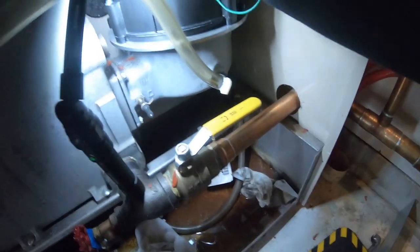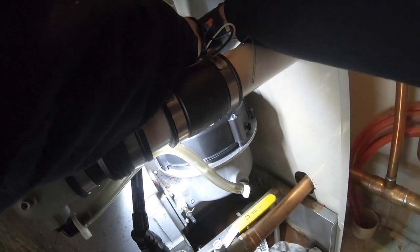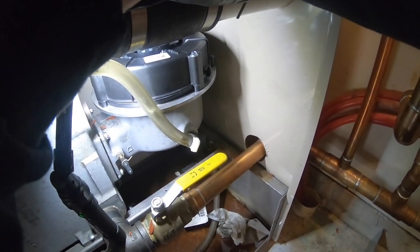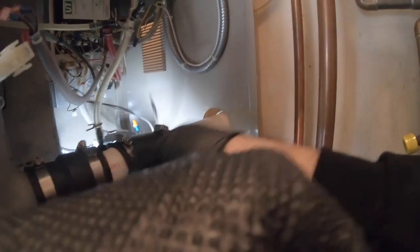Somewhere to ground this. Plug this in. The clip's busted on that side, but. This is going to need to get grounded somewhere.